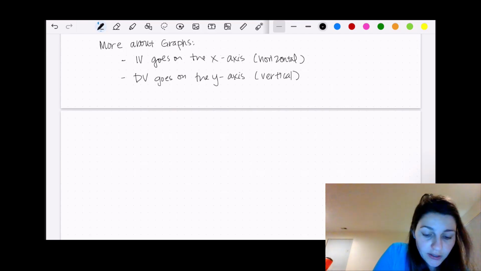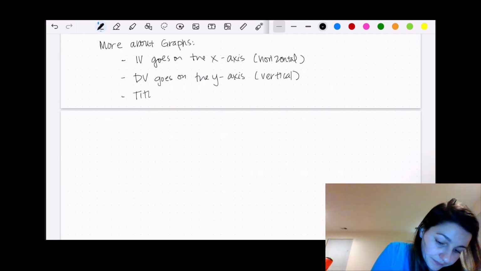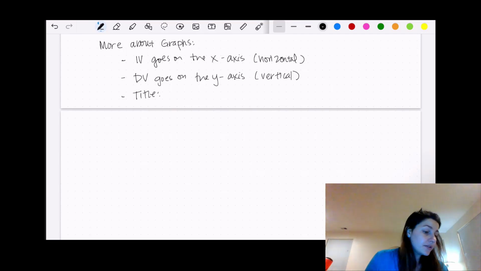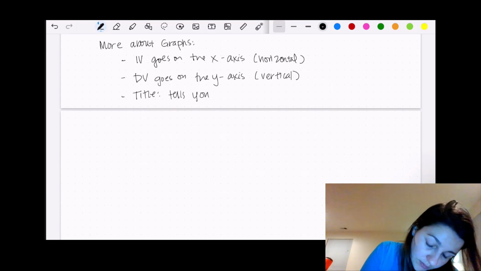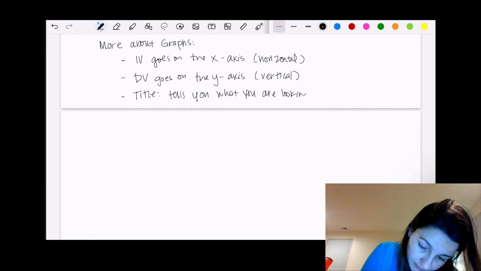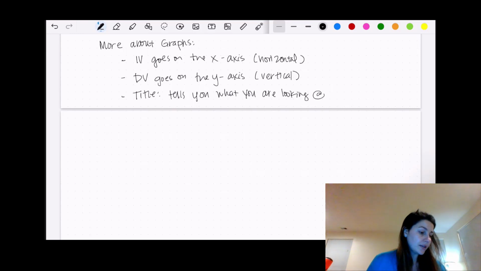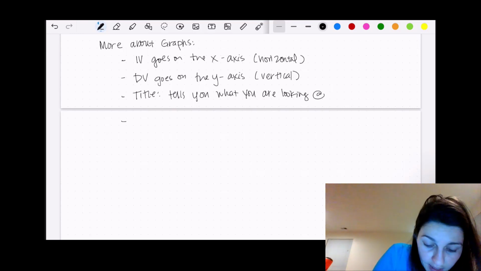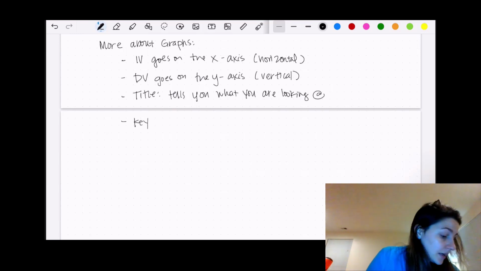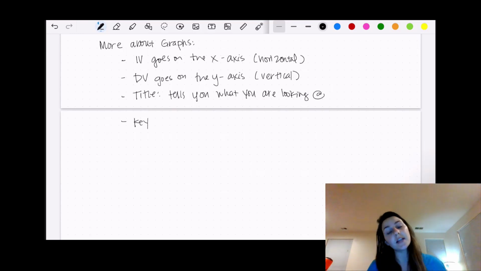Some things that graphs also need are a title. The title is descriptive. It tells you what you are looking at. That's good. And lastly, you also need a key. A key tells you what different elements stand for.